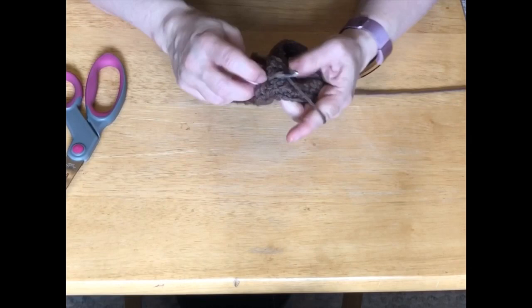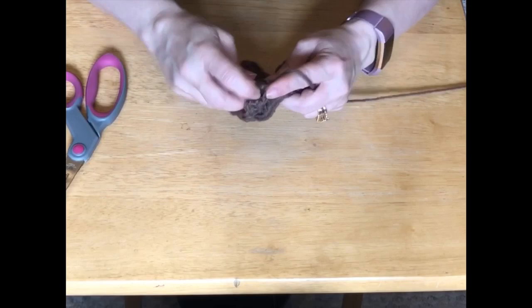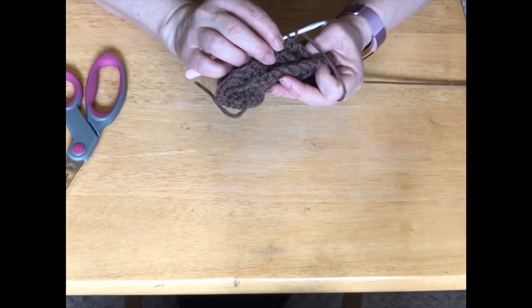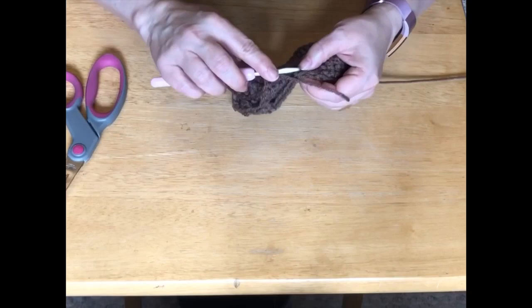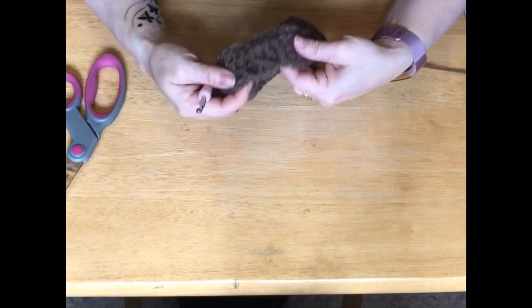that post you missed, yarn over, go through two, and then yarn over twice and go to that next post that should have been, go through two, yarn over, and we're going to do our double crochet. So there should be 5 blank ones in the back. 1, 2, 3, 4, 5. In the 6th one is where you do your double crochet. And then you're doing another double crochet. Okay, so now we have made 2 braids.